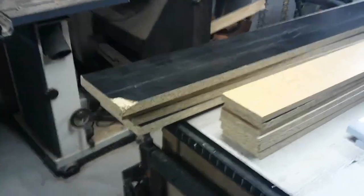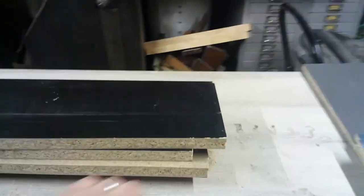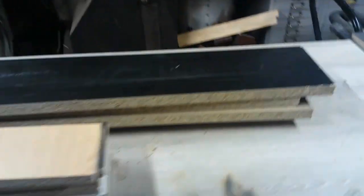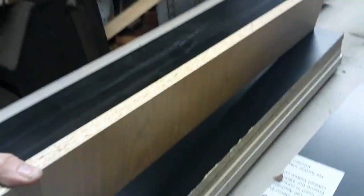So this is what I've got to work with. This is all packaging. Sometimes when we get furniture delivered at work, they have to put this extra packaging on it just to stop things getting damaged. So we just normally take it out and throw it away. It's just laminated chipboard, all of it. No edging on it, chipped edges. But like I say, this doesn't need to be pretty, it just needs to be functional.